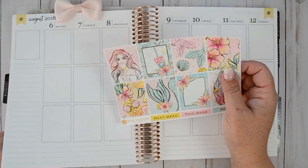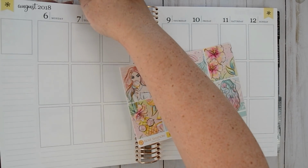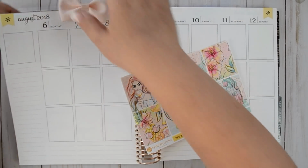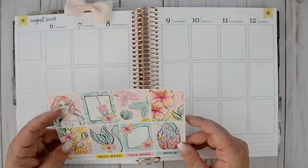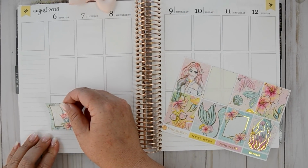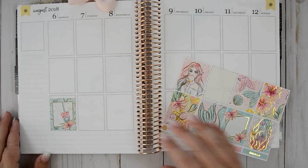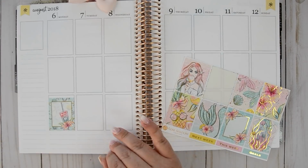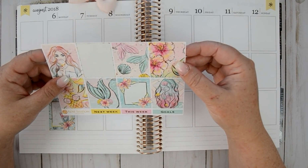I will be peeking back at the previous week because I am still learning where to put my boxes when I do this scattered look. I like them in specific places, but I don't always remember where they go. So I peek at the week before just to keep it consistent. And that really seems to work for me.